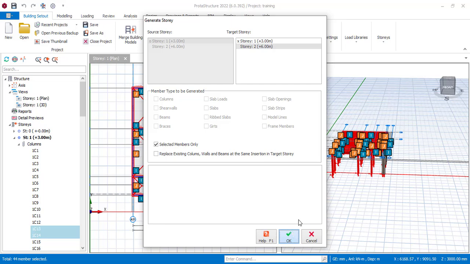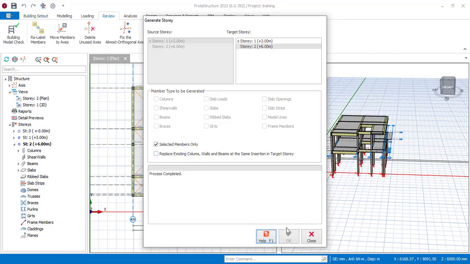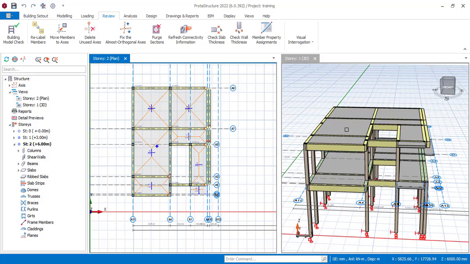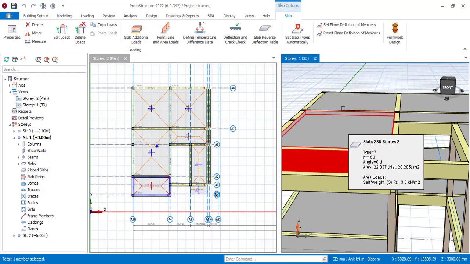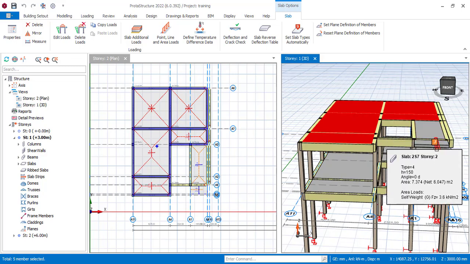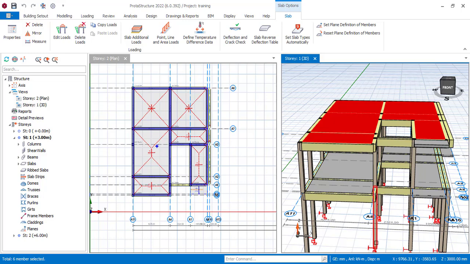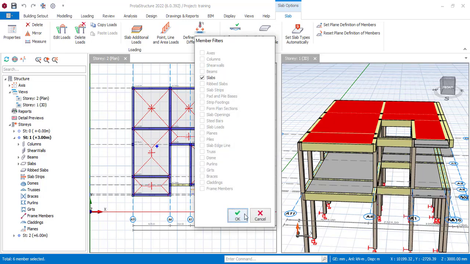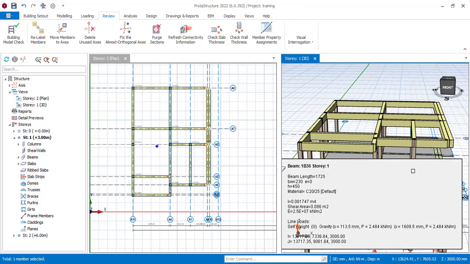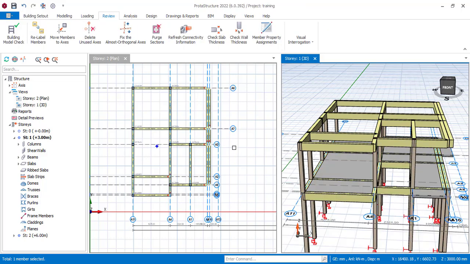So you can even specify the members you want to generate. You may not want to generate all the members, so let's see if I can. It's difficult, you can't really undo, but all you need to do is just select those members that I don't want to appear here, and I will delete them. So let's say I don't want this here as well, delete it. So I can, okay, nice.